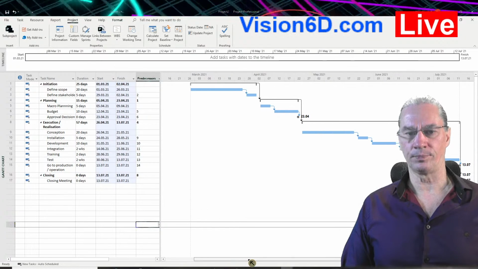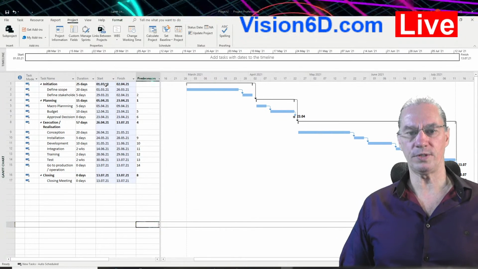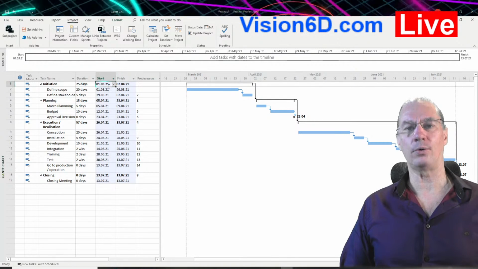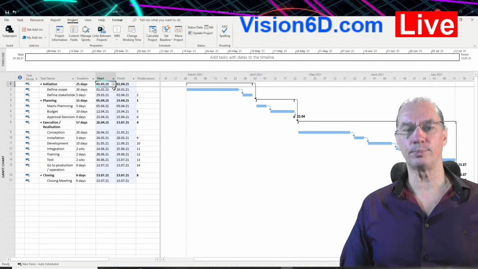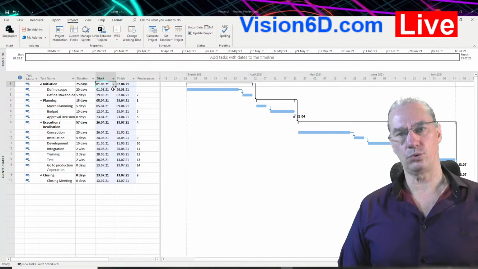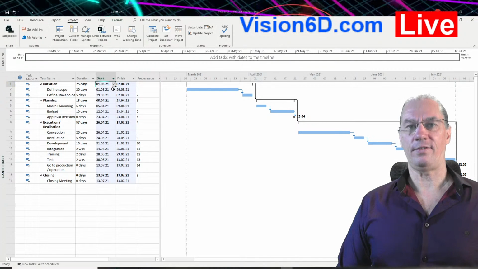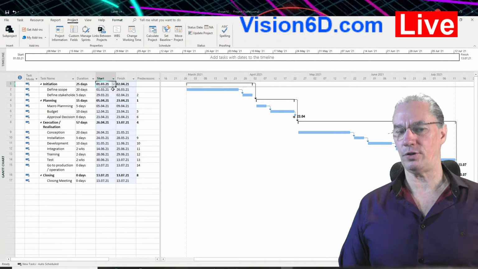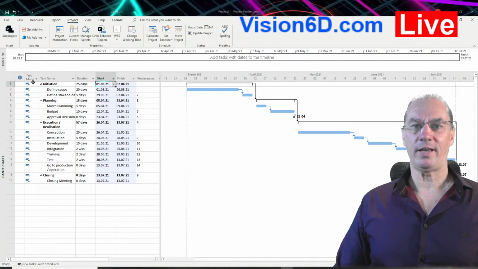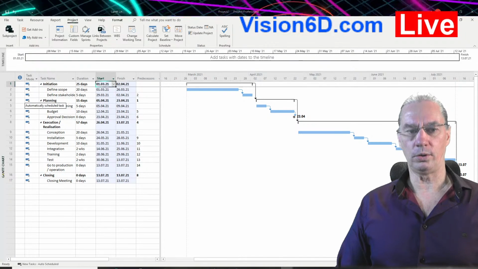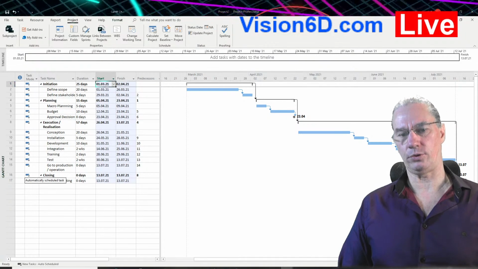Now we can see the 1st of March. We see the date here now. All the project has shifted to the 1st of March. You might have some tasks that haven't shifted. Mine have shifted because they are all automatically scheduled.